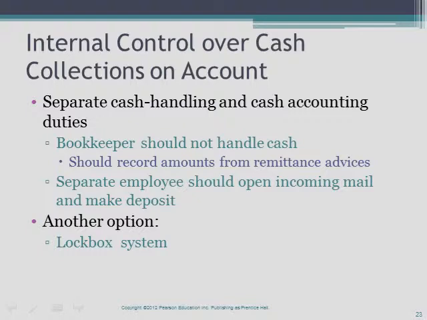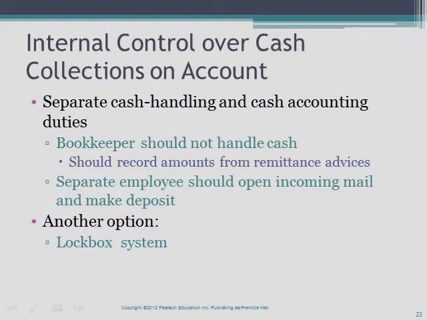If he or she had this cash handling duty, the bookkeeper could lap accounts receivable. Alternatively, he could steal an incoming customer check and write off the customer account as uncollectible. The customer doesn't complain because the bookkeeper wrote off the customer's account, and the company therefore stops pursuing the collection.